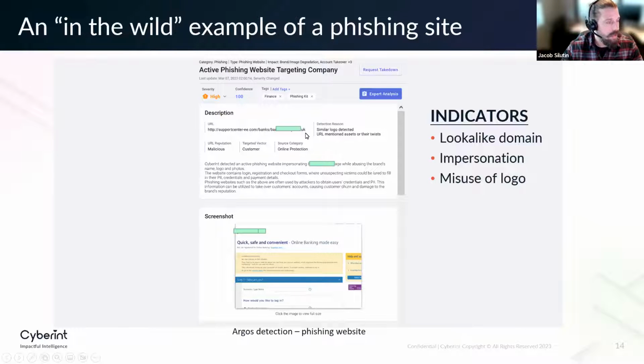The domain itself, the URL itself, is like a support center of some sorts, with the name of the bank mentioned here. One of the things we do, we also do logo detection. So I obfuscated the logo here, but that's one of the reasons that we were able to pick up on this particular website, because of the logo and because of the similarity to the bank's name.